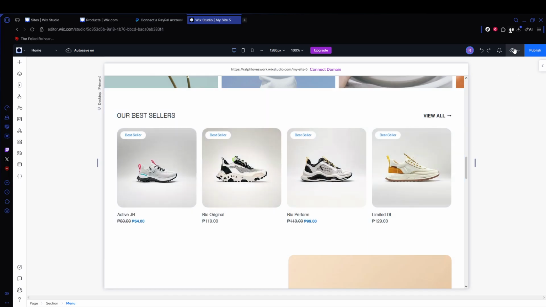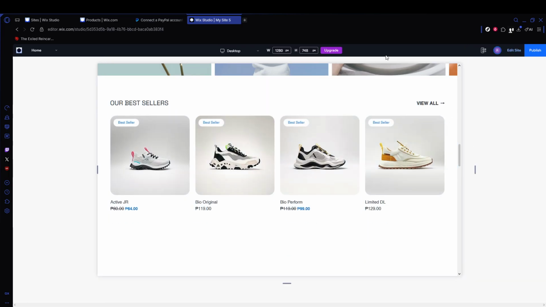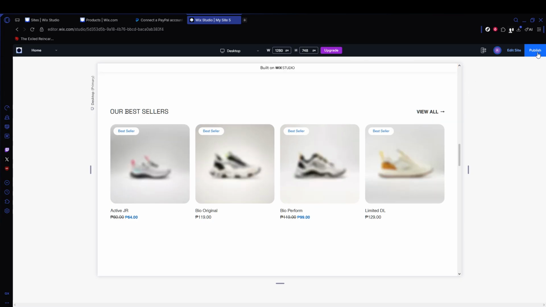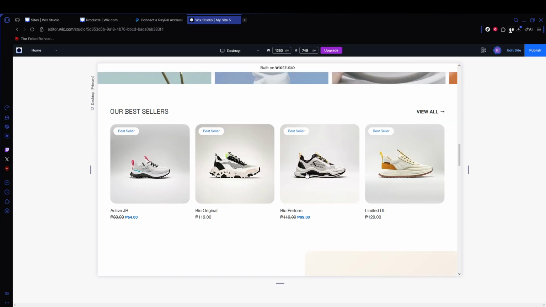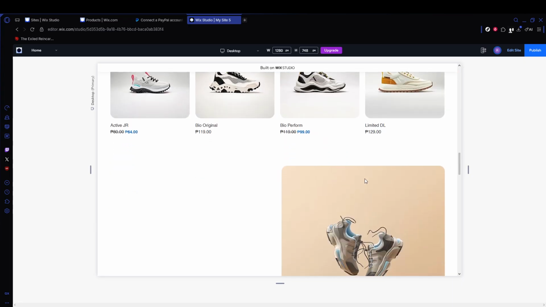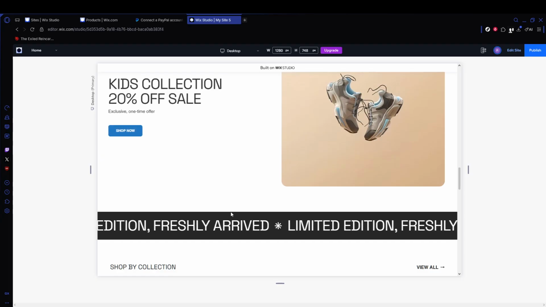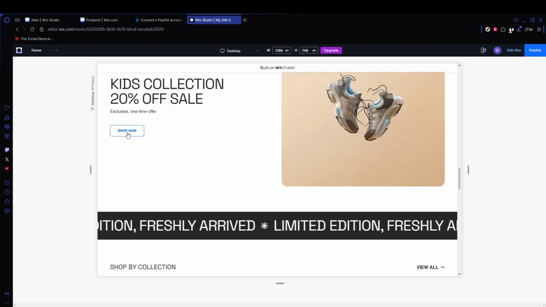At checkout, make sure the payment options you connected are visible and that you can complete a transaction in test mode. When you're confident everything works, click Publish in the top right corner to make payments live. After publishing, monitor incoming payments in your provider dashboards and in your Wix order section to stay on top of sales. That's all for today.